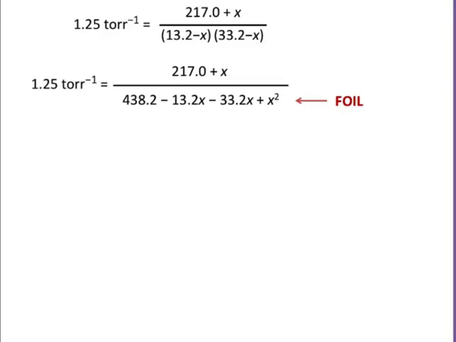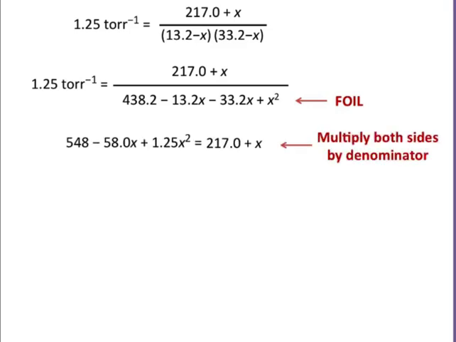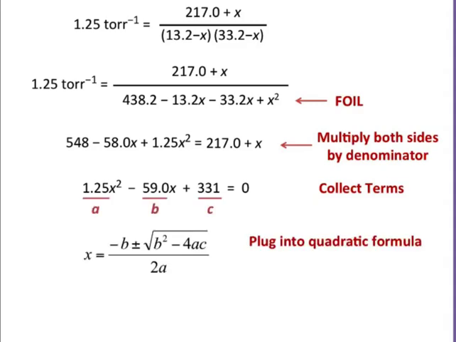So the first thing I always do is FOIL the denominator here. Take the first, the outside, the inside, and the last, and multiply them together, and get this. And then I'm going to take this whole denominator and multiply it to both sides. So that means it goes away on the right. Then on the left, it's multiplied by 1.25 torr. So then if you distribute 1.25 into all three of these terms, then you get the following on the left side. Then we collect the terms and say, okay, 1.25x squared, then we have x, we have the term without x, equals 0. Okay, so now we can use the quadratic formula. Here's a, b, and c. So you plug that into the quadratic formula, and then you get these two answers.